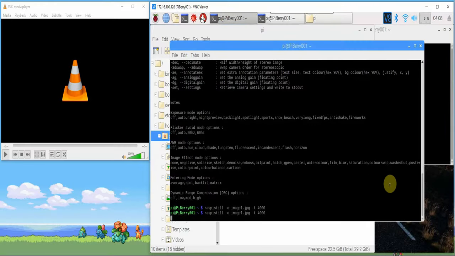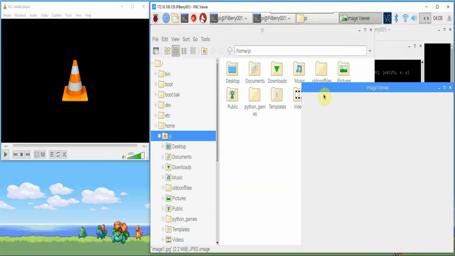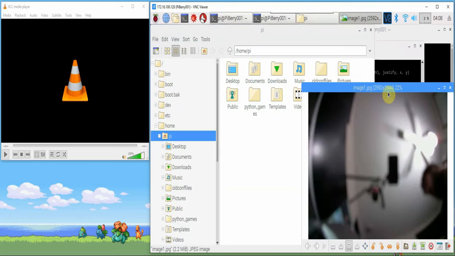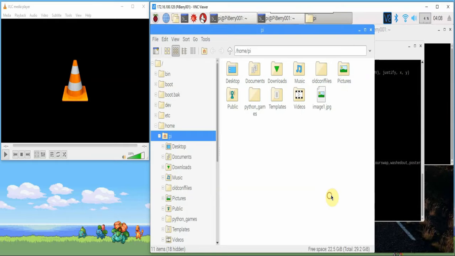Okay, so with the lens cap removed, let's try again. Okay, so this time it worked. Looks like I'm definitely going to have to adjust the lens into focus. So to do this, I'm going to do a live stream so that way I can just accurately adjust the focus without having to take multiple photos or videos trying to guess how to focus it.